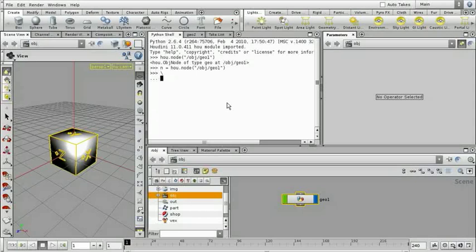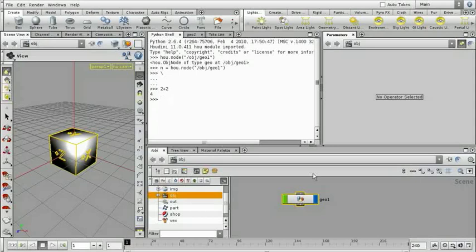Once I have the shell open, I can use it just like a calculator. I can type in an expression and it spits me back the result. So if you don't use Python for anything else, at the very least it's a handy calculator sitting there for you. But the nice thing is we can script all kinds of different pieces of Houdini with it. If I want to change something on a node, like get its name or find out the children that are inside of it, I can do that very easily.